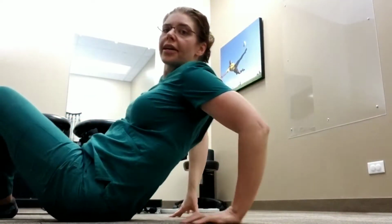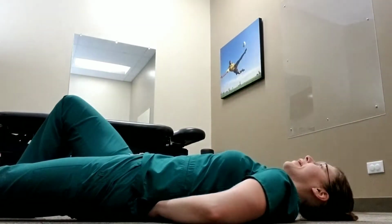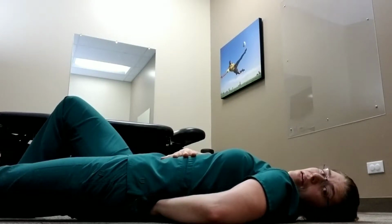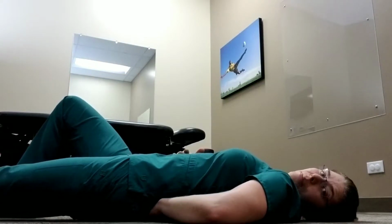This is the leg lowering exercise. You're gonna lay on your back like this, putting your hands underneath the small of your back. You've gotta keep your spine in a neutral position the entire time. So you don't wanna arch up like this or do a posterior pelvic tilt like that, pressing your spine into the ground.